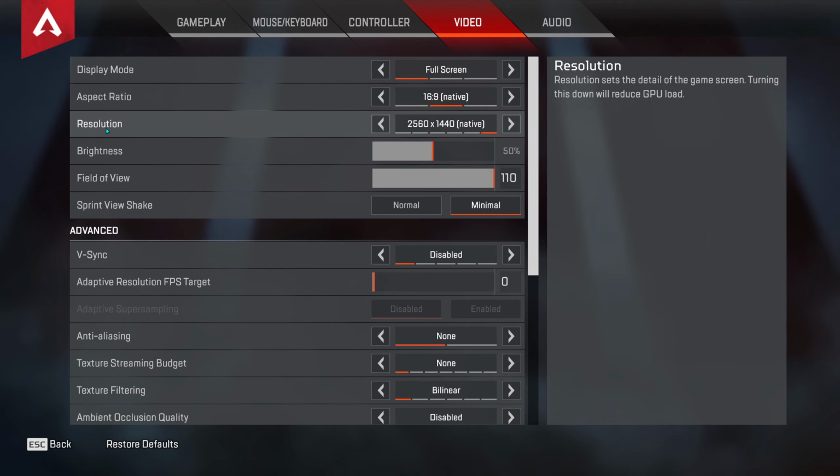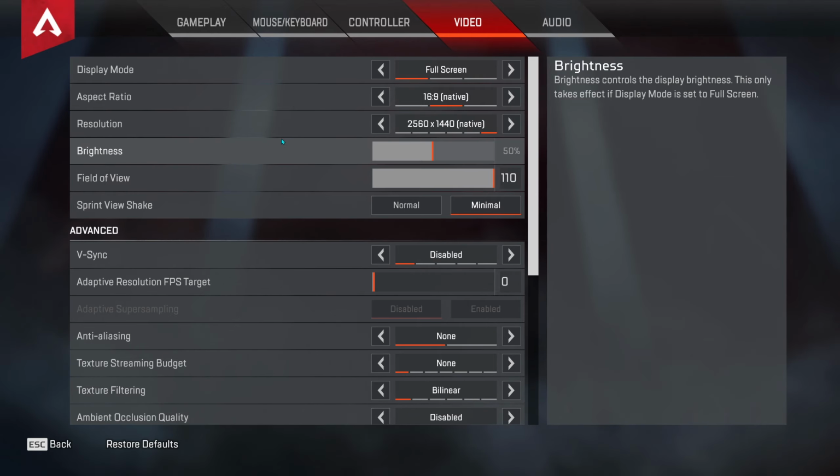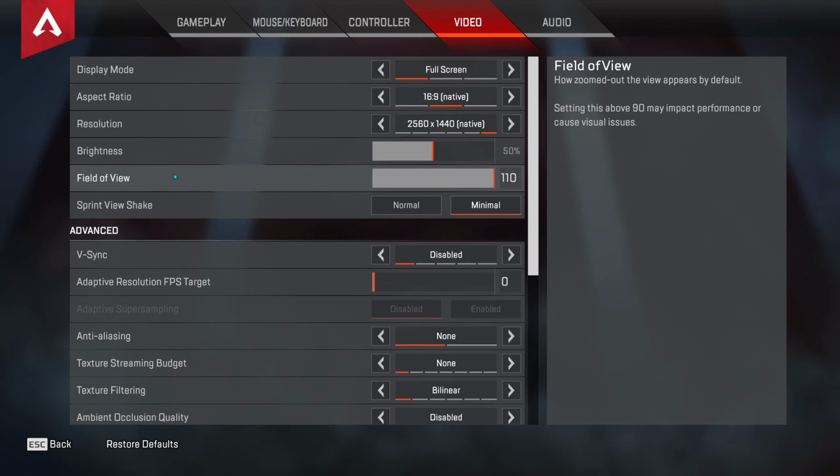Aspect ratio, obviously put it to native, whatever your monitor is. Resolution, I'm playing on 2K because my monitor is 2K. If I play 1080p, it's gonna look super stretched out. So play on your native monitor resolution. If it's 1920 by 1080 or 2560 by 1440, whatever, just play on the native resolution. Brightness, this is personal preference.